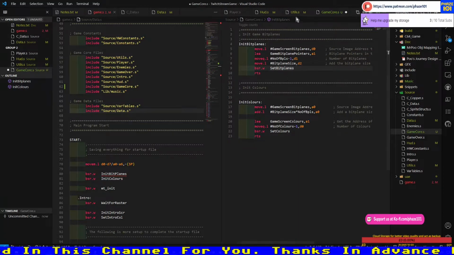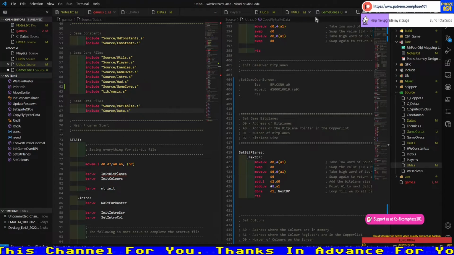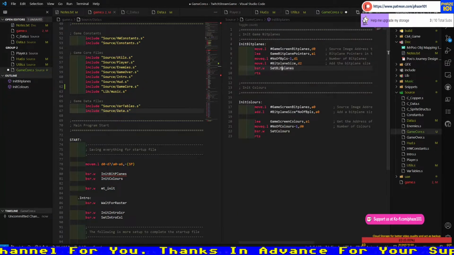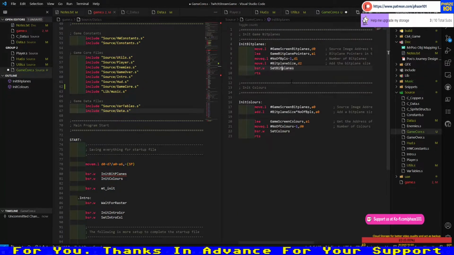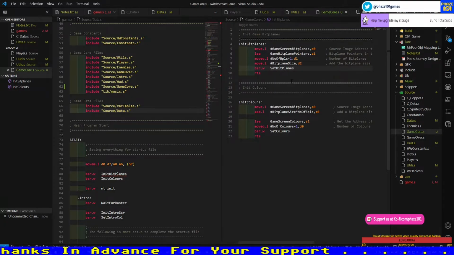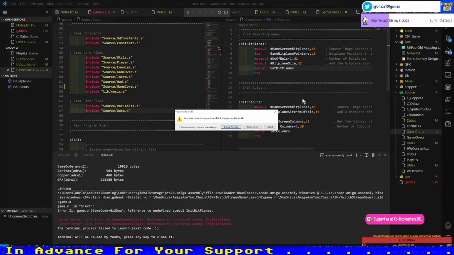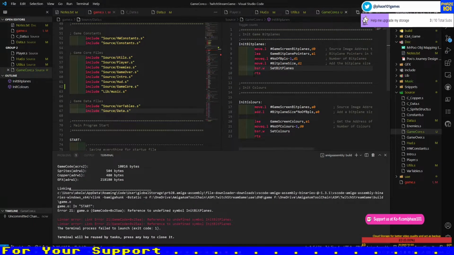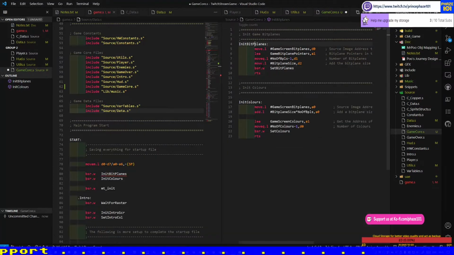Did I use capital P also? Yeah. So again, init bitplanes. What do I have in bitplanes? Capital P.